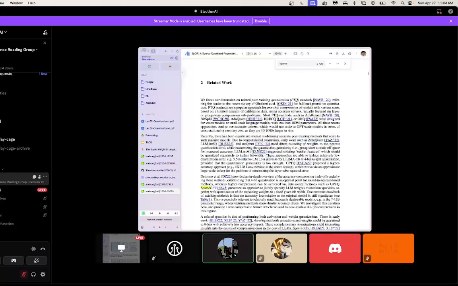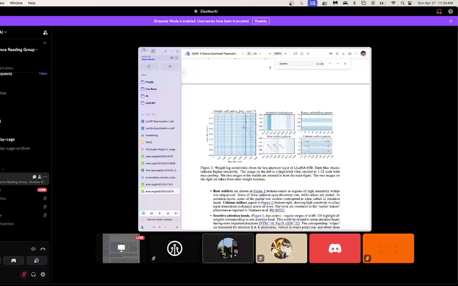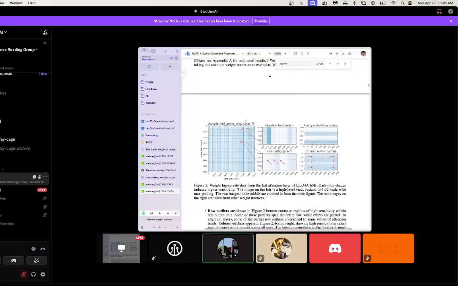This outlier issue has actually been troubling a lot of people. I'm doing weight only quantization, which is still rather nice because most weight values are similar to each other. There are some outliers, but not huge outliers. But things like the gradient, and especially the activations of the model, will have these giant outliers that are 10, 100, or 1,000 times larger than the other values next to it. That means if you want to quantize the activations, these values will be completely clipped or ruined. And it happens that these outlier activations are actually important for the model's functioning.